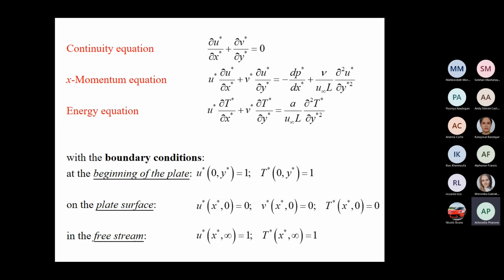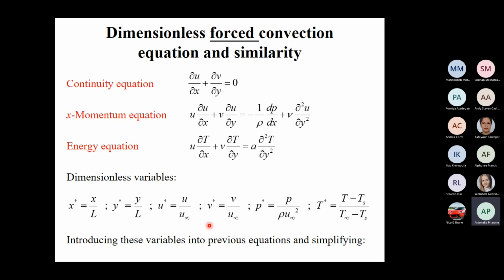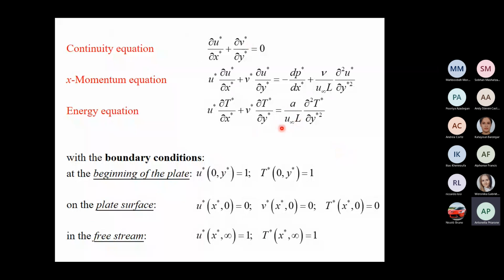Okay, so in this case, in the slide, I show you only the basic equation. I introduce the dimensions of the variable, and I write for you the final formulation for the dimensionless equation. So the continuity is this one, the x momentum is this one, and the energy equation is this one. Obviously, combined with the equations to be solved, that are the continuity, the x momentum, and the energy equation, I have also to write in the new formulation, that means in the dimensionless formulation, also the boundary conditions. Because keep in mind that we have also a set of boundary conditions with the equations.